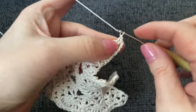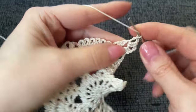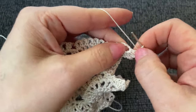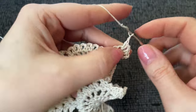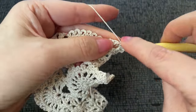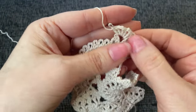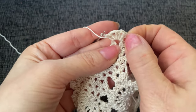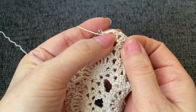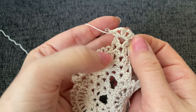Oops, I was talking and not paying attention. There we go. So you're going to work two double crochet, chain two, and two double crochet. Now chain two again and work two more double crochet, and that is your double shell. You should have two chain two spaces and three groups of two double crochet.